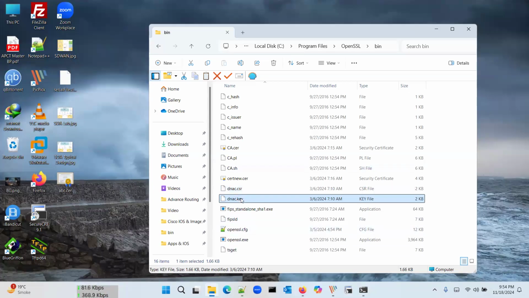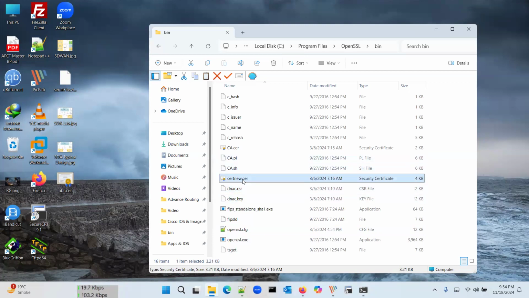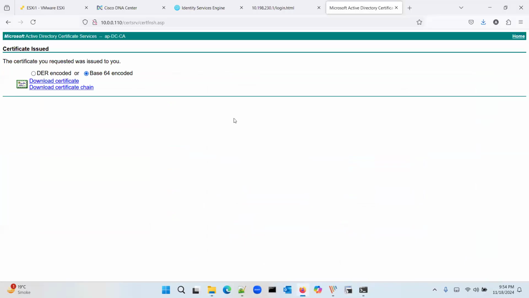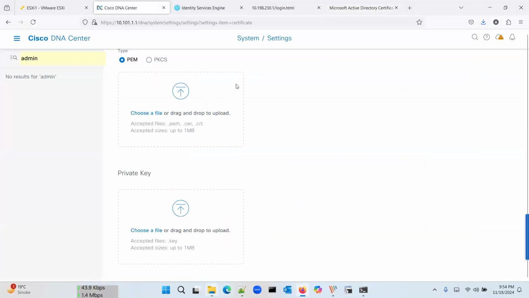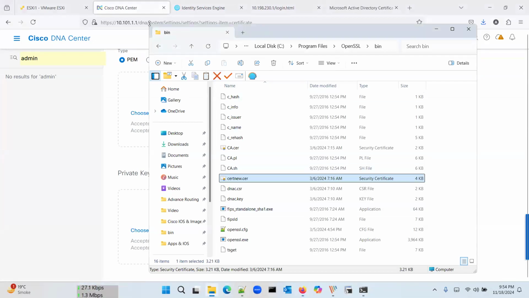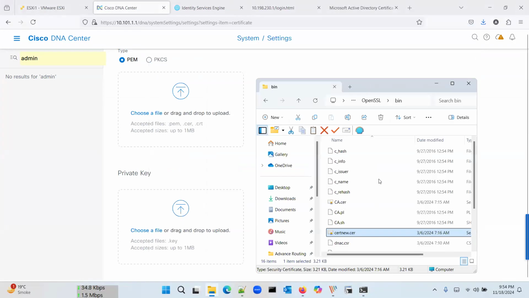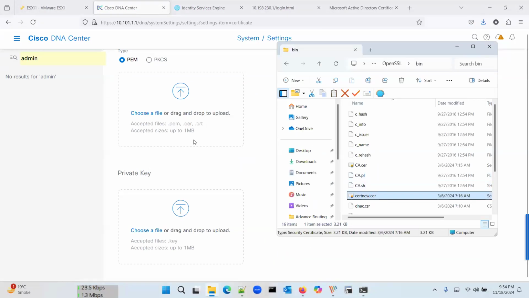So we've got the key here, and we've got the certificate here. What we need to do is upload the certificate now to the DNS center. So you can drag and drop directly from here. Okay, so this is my certificate.